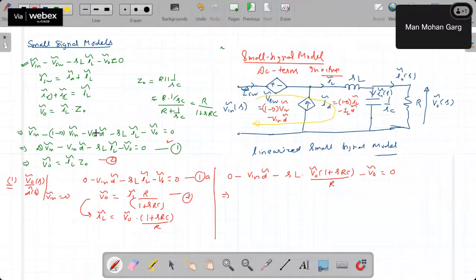This one, V in minus. Yes, yes, yes. So when this is V in minus V as cap, when we are putting this, the term will be positive here, right? Yeah. V in minus 1 minus d V in cap, and minus minus plus. So this term will be plus. This will be plus. Okay.